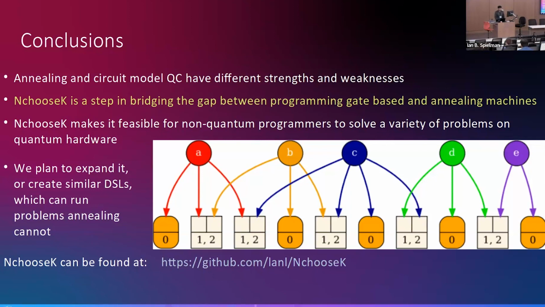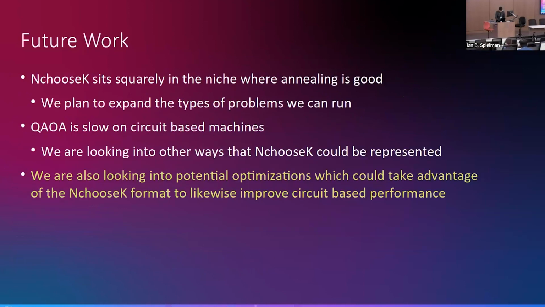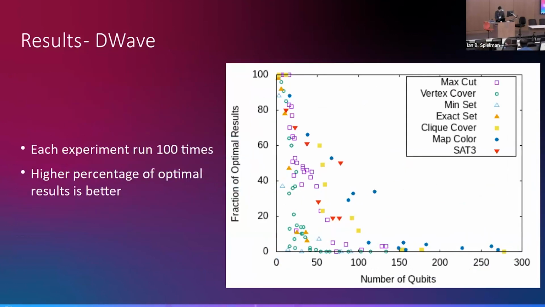This is maybe a somewhat related question, but you highlighted that the D-Wave machine could go up to 4,000 or so, but you maxed out at around 250. Did you try going higher? And it's just that you never found, it was always suboptimal or incorrect. No, that is a good question. For the problems that are discussed here, we wanted to maintain the graphs to be comparable, which is why it maxes out at 250 and 300 qubits, because for some of the graphs, as we scale with vertices and edges, that is the maximum that we could go with all the other graphs that are being discussed.